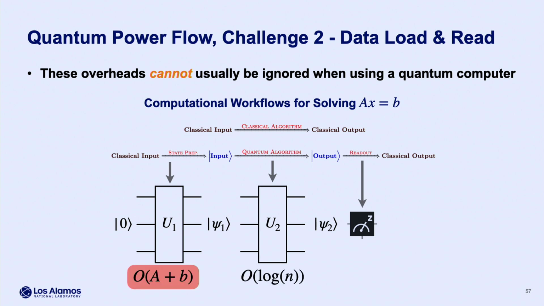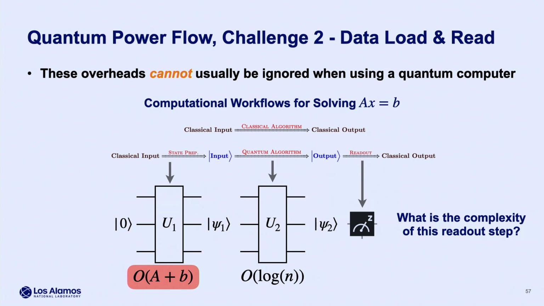First thing, there's no way to load this data without paying linear time, right? You need to write every entry in your A matrix. So this part of the algorithm has to take at least linear time, not log n time. So when you read a quantum paper, they'll often just talk about this critical subcomponent of the algorithm. But you need to also consider, what is the time to load the data into the computer? So that's one challenge.